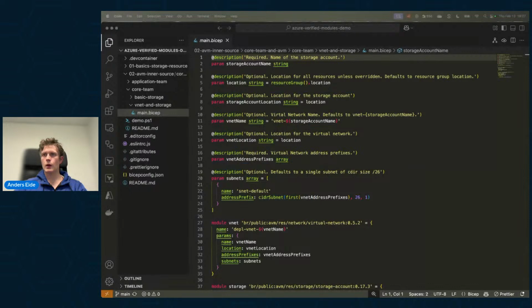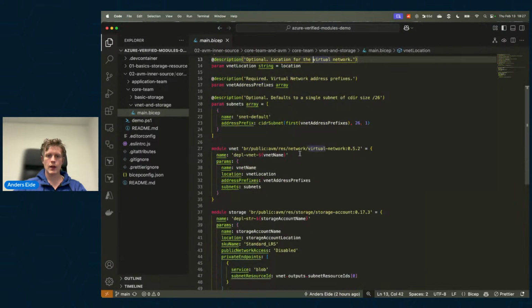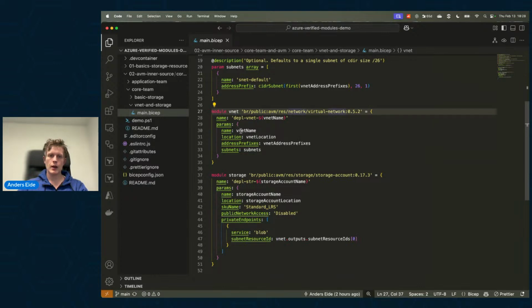So the code for this looks basically like this. The platform team, aka me in this case, have used the VNet module in the public repo to configure a set of minimum configuration, which is the subnets, the address prefixes in the network, and also the location and the VNet name.